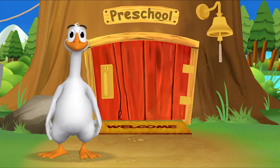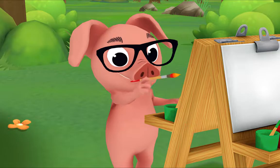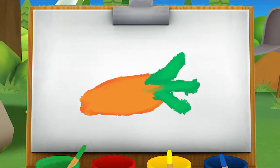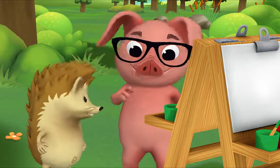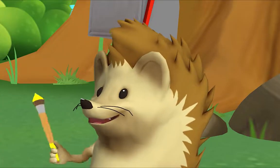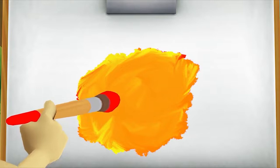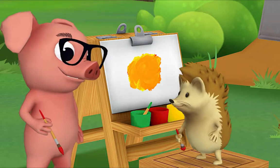It's so good to see you again! The rest of the gang is already here. Let's see what Pig is up to. Hi Pig, what are you painting? Can you tell what it is? A carrot! That's right. Where did you get orange paint? I mixed it myself. Want to see how? Yes please! Okay, first start with some yellow, then get a little bit of red and mix it in. Look, it's turning orange! You mixed yellow and red and made orange. I'm going to call my color sunshine orange.